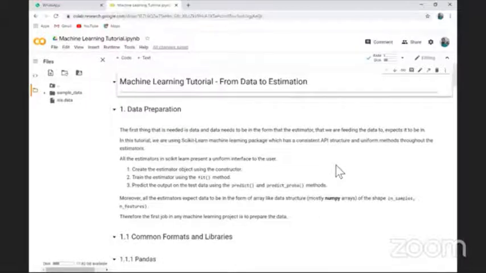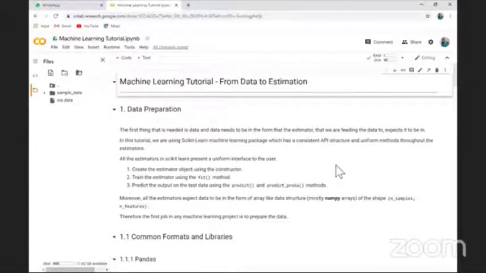Fine. I expect that all of you will be well aware of some of the basic terminologies of machine learning, like what data means, what the test set, train set, and validation sets mean, what a model means, what accuracy means. So the underlying prerequisite of this tutorial is that the audience is well versed with these topics.